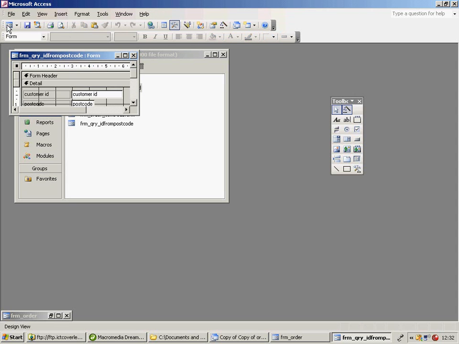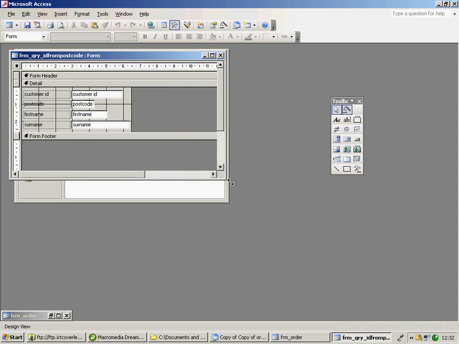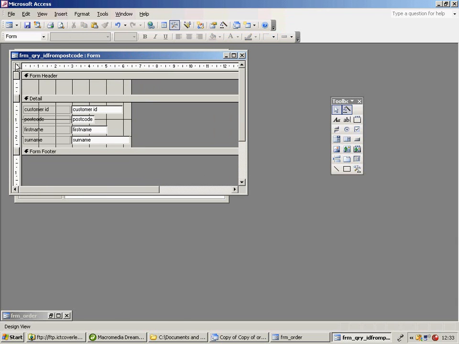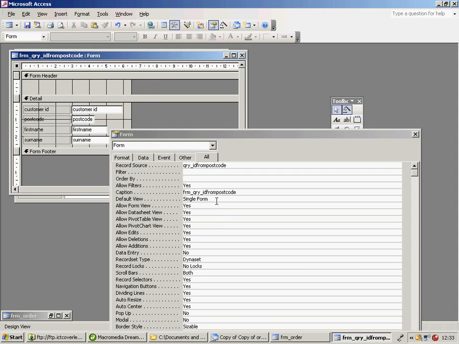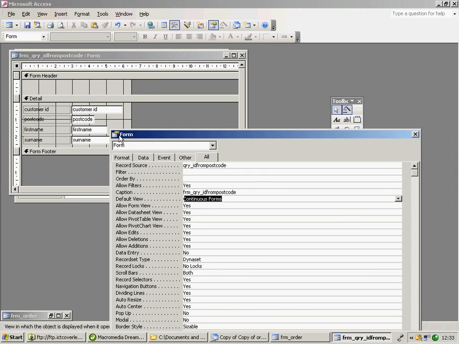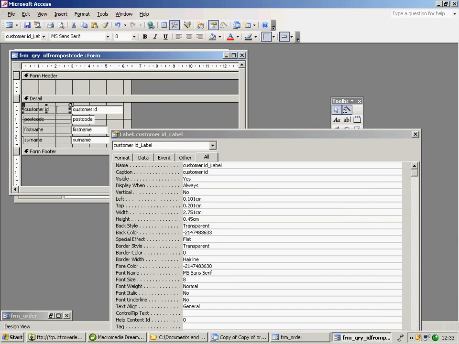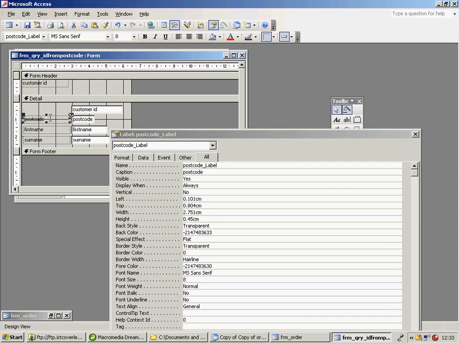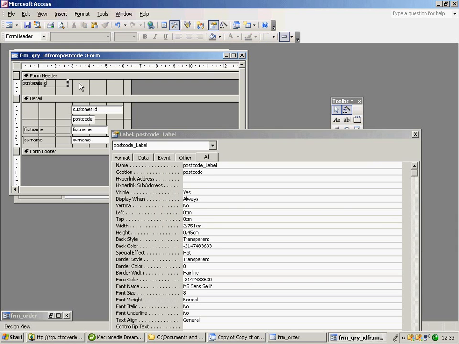I'd like to either have a data sheet or what I call continuous forms. I think we've been there before. So I'm just going to go into design view of this little form that pops up, and I'm going to change the view from a single form to continuous forms. Then we're going to Control X, pop up here, press Control V, and all we're doing is cutting the labels. Annoying thing is they overlay each other, so you've got to move them with the arrows there. That'll do.